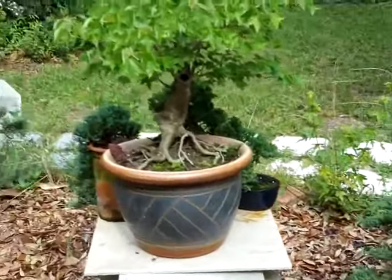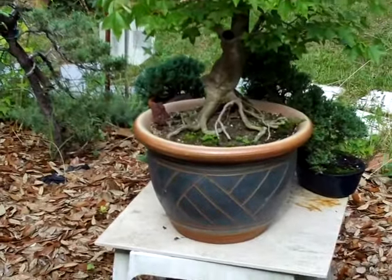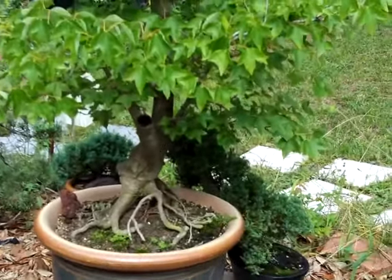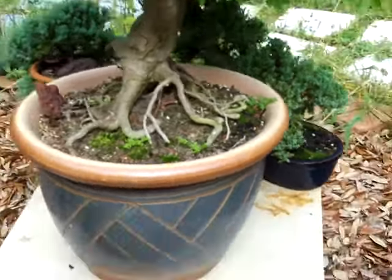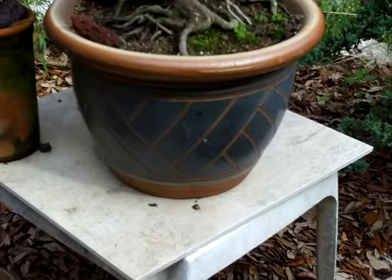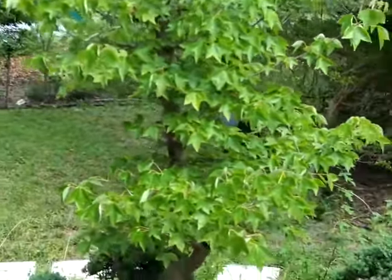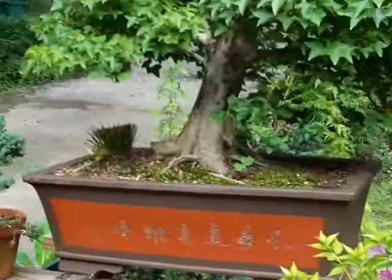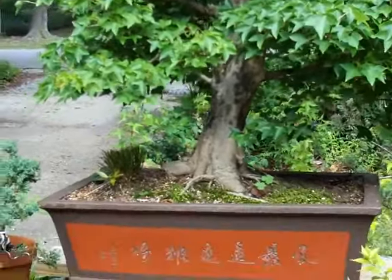I mean, other than the antibacterial properties, but anyway, that's beside the point. So anyway, I rooted that. Isn't that an awesome nabari? Yeah. I was going to cut it down this year to make a shohin out of it, but because this is almost the exact way it came out, I left it that way. And this tree is just growing pretty well.